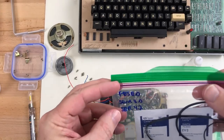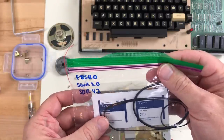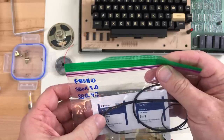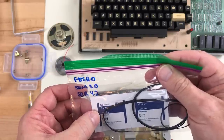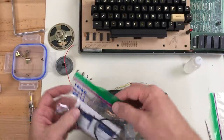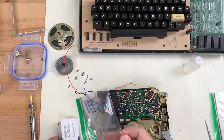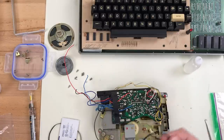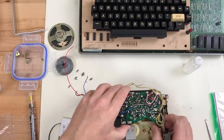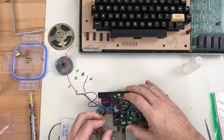So as far as sizes go, the main drive belt I measured at 11 inches, and secondary belt at 8 inches, and the tape counter belt at 4.2. Let's hope I got it right. So this belt needs to go on first, and then I can put the... did I put the screw back in there? Something's holding, there we go.